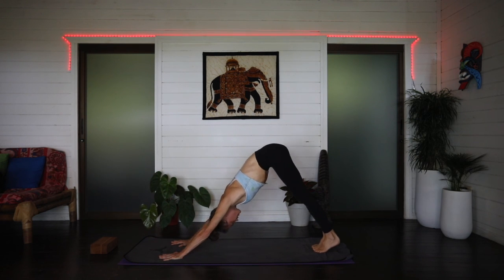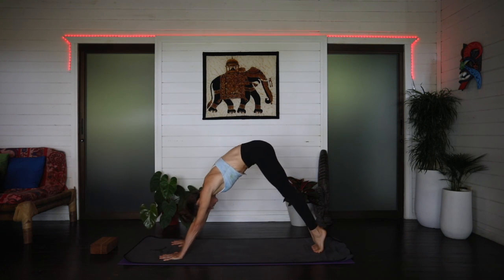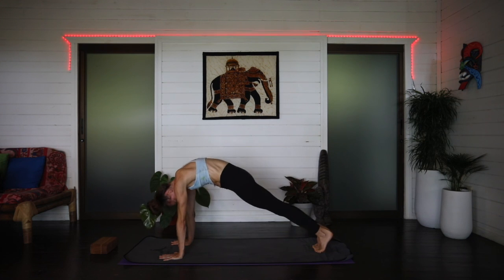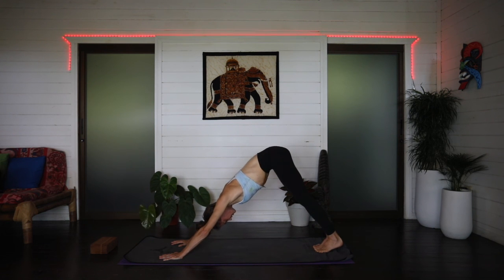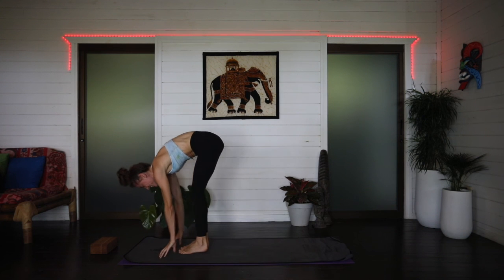2 more like that. Inhale, snaking forward to a plank. Exhale, press it back. Inhale, shifting forward. Exhale, pressing back. Inhale, bend the knees, look forward. And exhale, travel to the top of the mat.